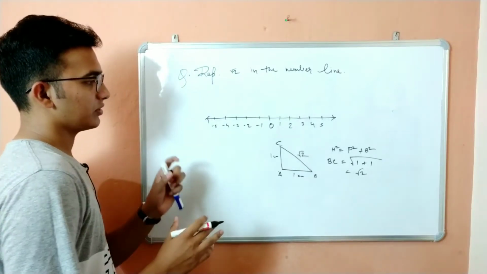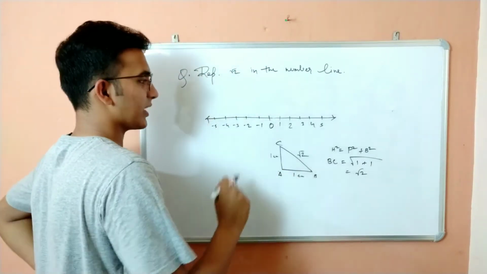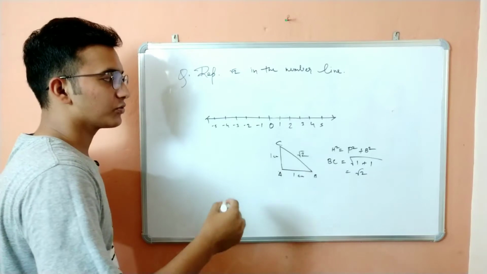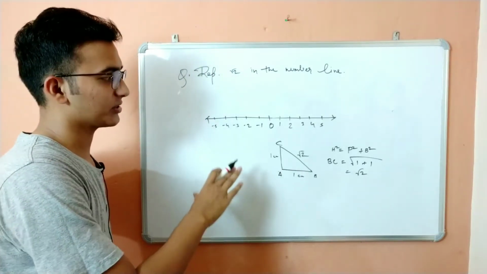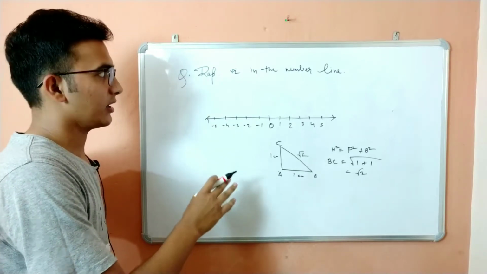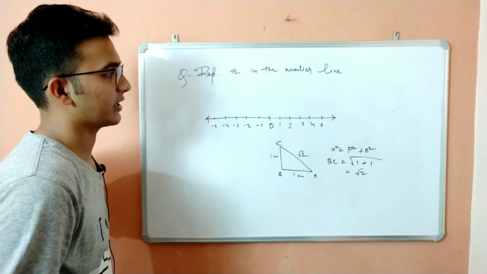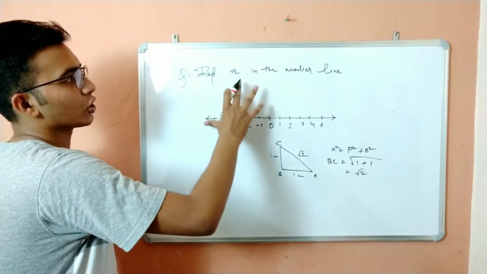Okay, so now this kind of problem is going to be one of the most common ones. So pay attention, and how we will do it, I'm going to explain it over here. Many students will find problem solving this sum, and definitely this is one of those sums that is going to come in the exams. And not root 2, root 2 is very easy. There will be root 5, root 7, something like that. So pay attention, okay? So my question is, represent root 2 in the number line.